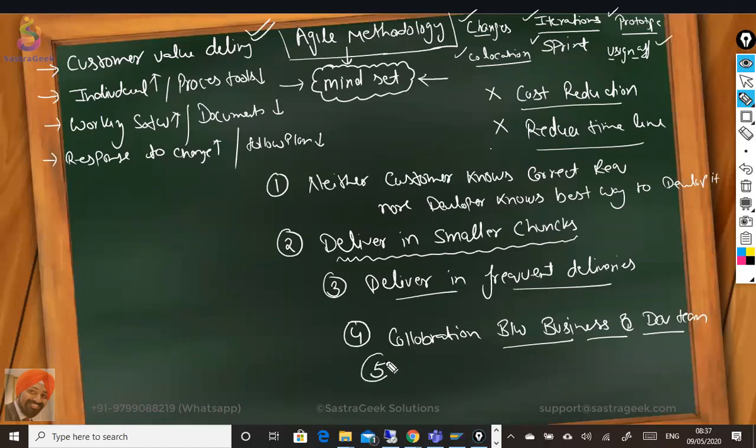Our teams, agile teams, should be designed like that. They are agile and adapted to changes. So the team design should be such that they are adapted to changes. Whatever change comes, they should be able to adopt it.